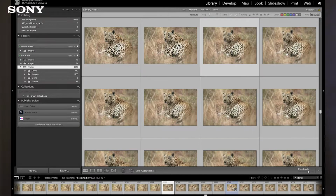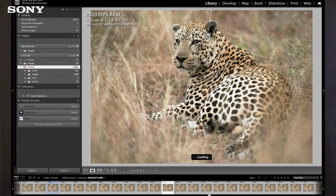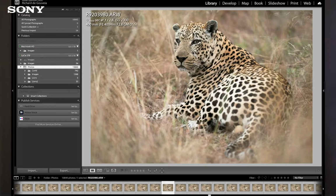And what I've basically done is I narrow it down to as many as possible. So if I've got a few where I'm looking for ears facing forward, or eyes locked on me, or grass that's in the right position, or little details, I could potentially highlight 3 of them and pick 3 in a row so that I know those are the 3 I'm going to look at. Then when I go into my actual editing process, once I've done the filtering out, I'm going to be able to choose one of those, edit it really well, and make sure it's the perfect one. If I have the wrong one, I can always undo my pick.